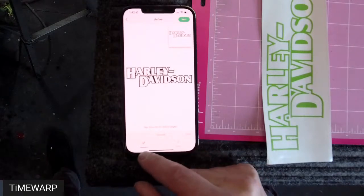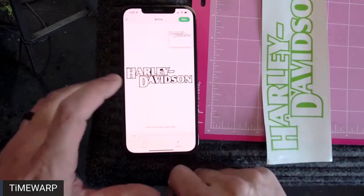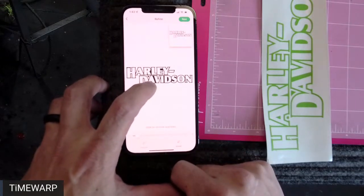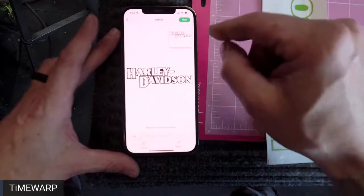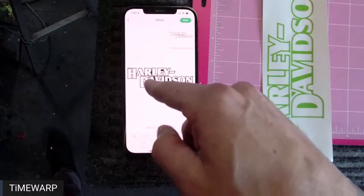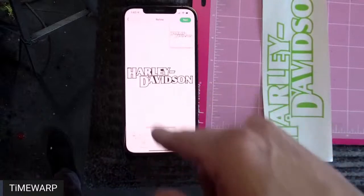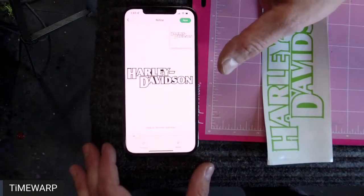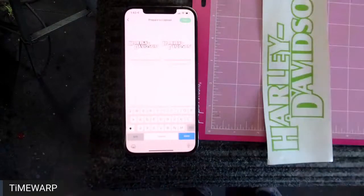And looks like I am missing one thing here. The middle of the A is missing, but that's okay. I'll come in and cut that later. But really, you should hit the back button and redo it now, because I didn't miss the middle of the A there. So just keep that in mind. But I'll cut that with the razor blade later and not worry about it right now. So it looks like that's smoothed out pretty good. I'm going to hit the next button here.